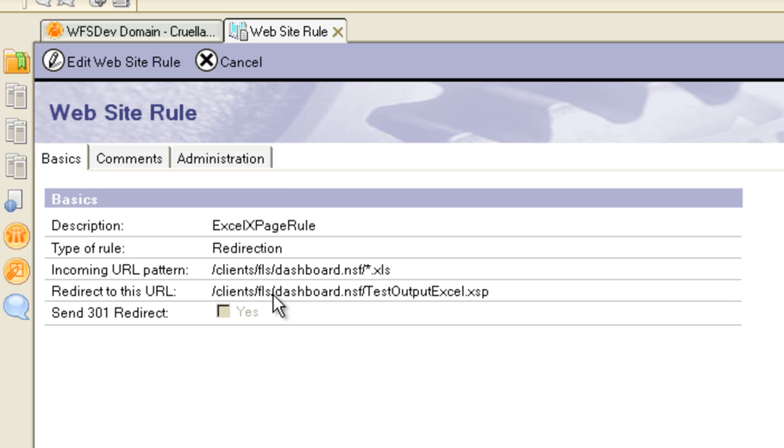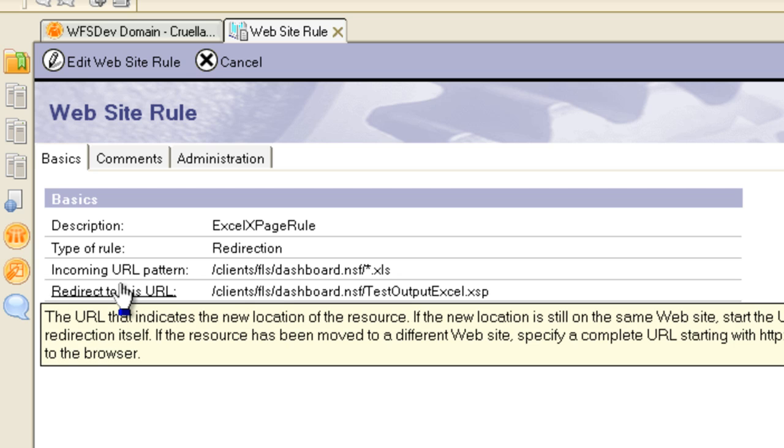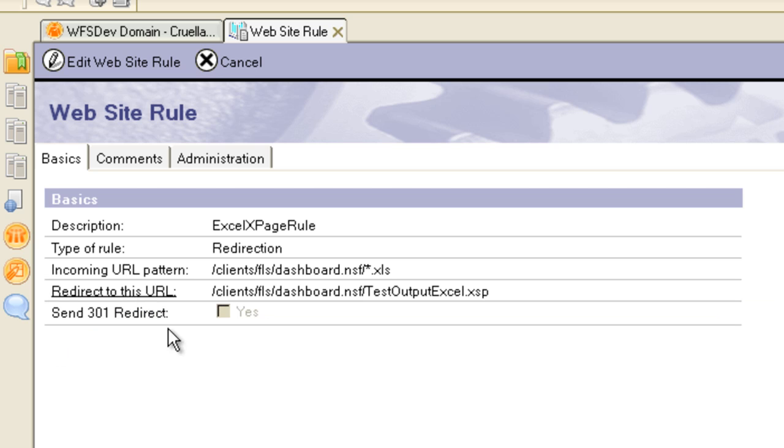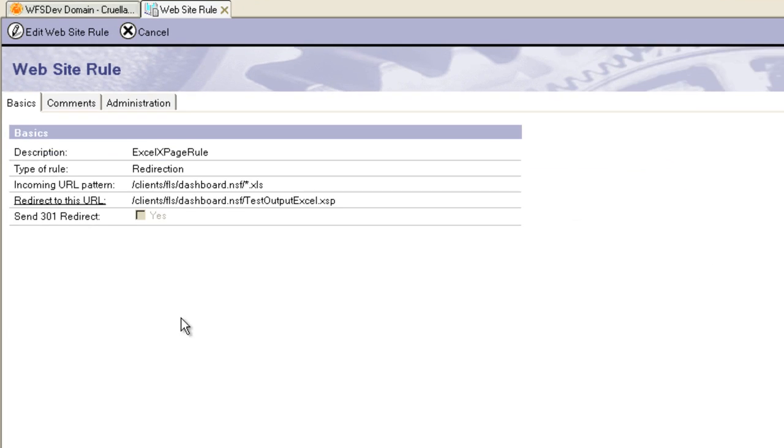And here on the redirect, you say to have that go to this Excel output, excelout.xsp file. And because you put that slash on it, on the same server, it will do an internal redirect. So as far as the browser is concerned, it's still a URL that ends in .xls rather than changing the URL to a .xsp. And that will get you around that final piece of having the browser think that it's actually getting an Excel file.